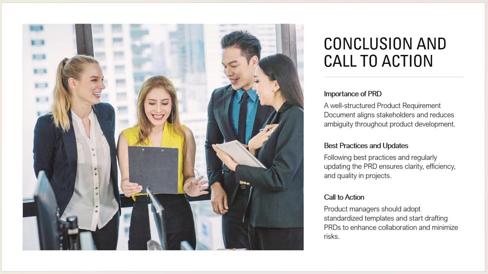So let's move on to the last slide, which is the conclusion and call to action for the product requirement document. In conclusion, a well-structured product requirement document is essential for successful product development. It aligns stakeholders, reduces ambiguity, and serves as a roadmap for the entire product's success. By following best practices and avoiding the common mistakes while writing the product requirement document, a product manager can create a PRD that drives the clarity, efficiency, and quality of the product.